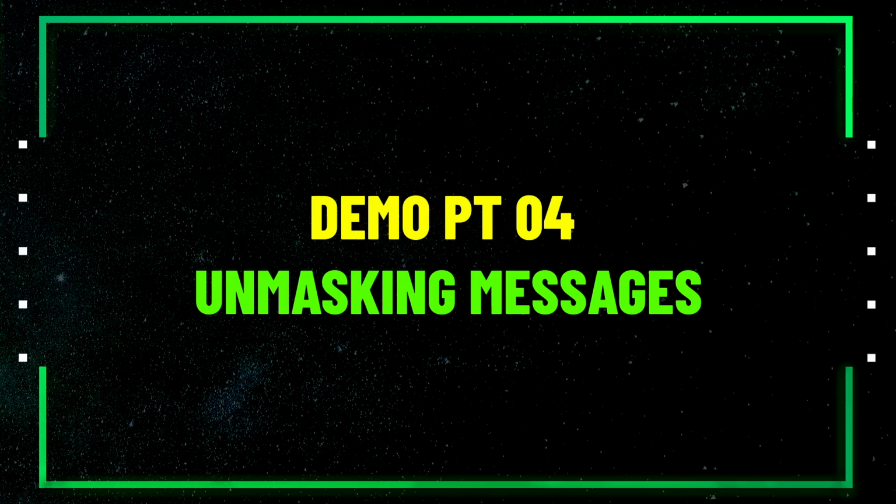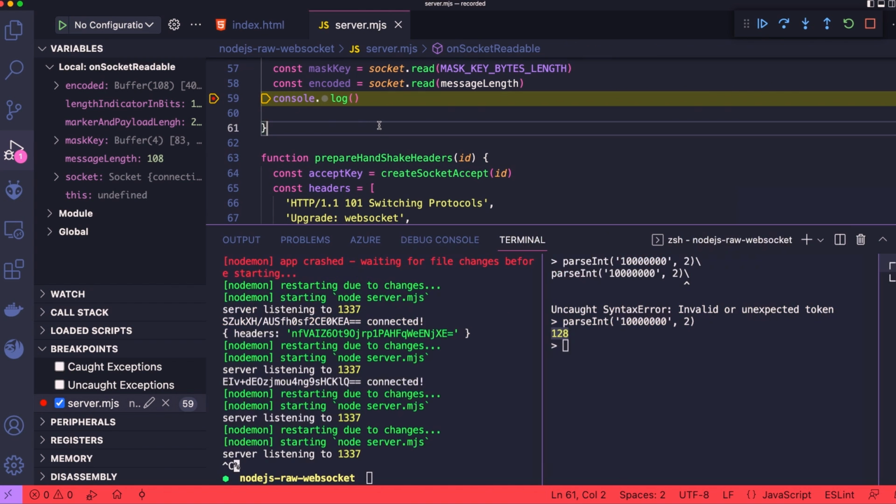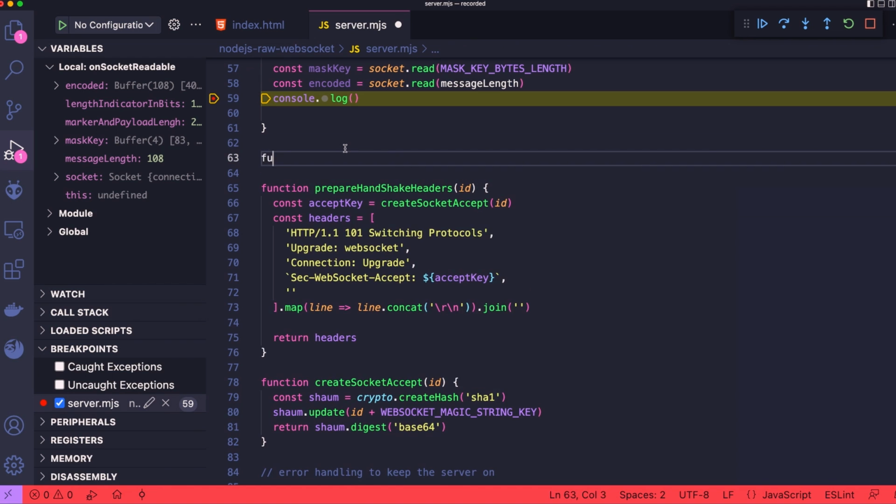You could use a bitwise operator to change the zeros and ones representation to perform your changes. I know that's a lot of information, so let's go back to VS Code so I'll show you in practice. Now let's open the algorithm here, and I'll copy paste it and change it, okay? Perfect. I'm going to create a function here called function unmask.